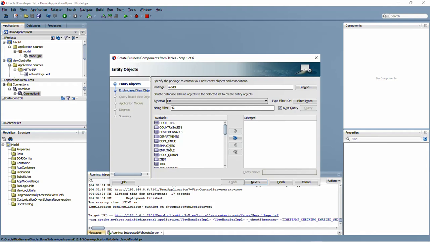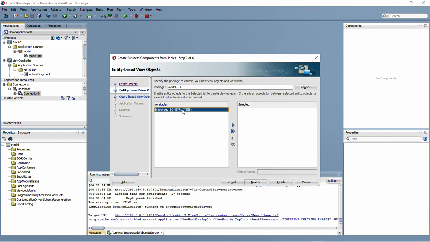Here select the employees table. We need to keep it in a particular package, so give it as entity object, EO, you can give, and give the suffix as EO.